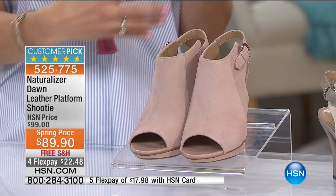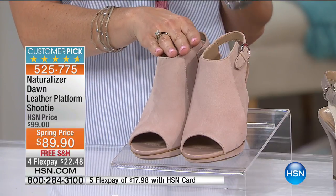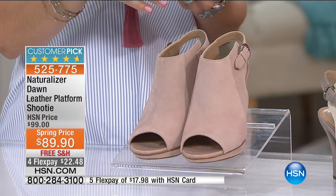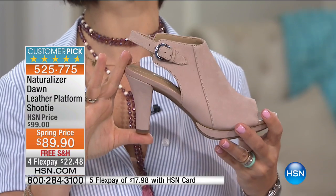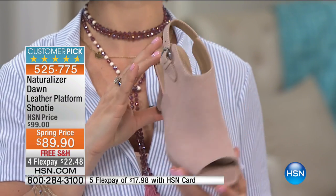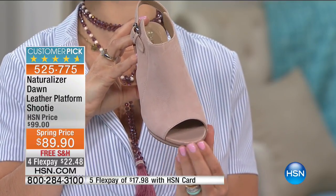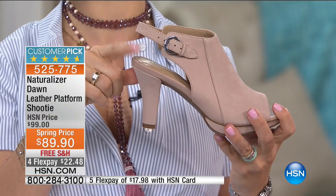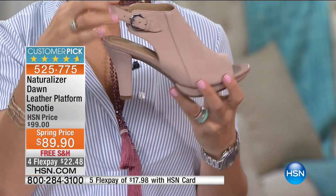When we wear a heel, we want to be able to rock them all day long. There's nothing worse than walking after a party and seeing women carrying their shoes in their hand — that's the biggest pet peeve of mine. What I love about the Dawn is it's a great transition shoe. For everybody who's ditching their boots now, coming into spring, this is a great little shootie-esque shoe you can put on with your jeans, with your dresses, with enough coverage, but you've got that little peep toe so you can start to show your spring pedicure. And then that little sling back where you've got that opening as well.